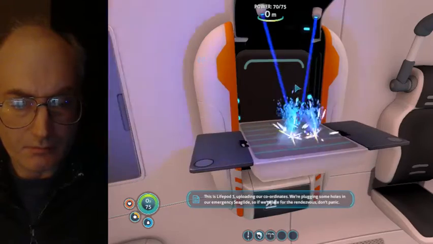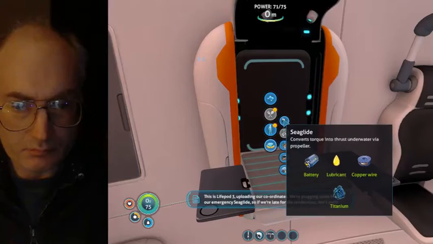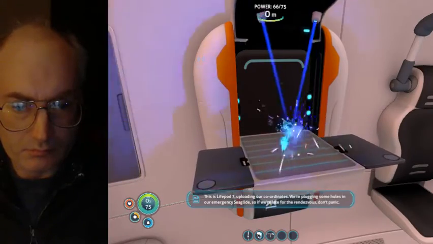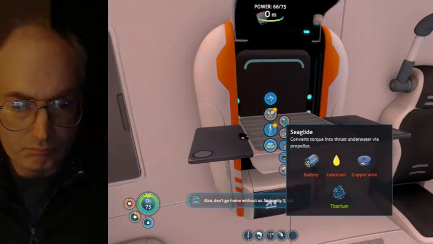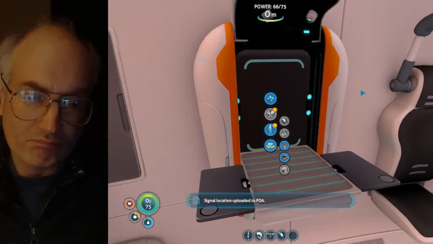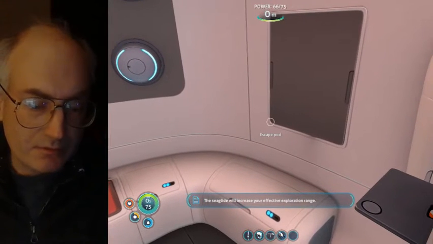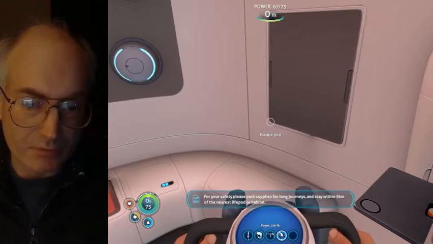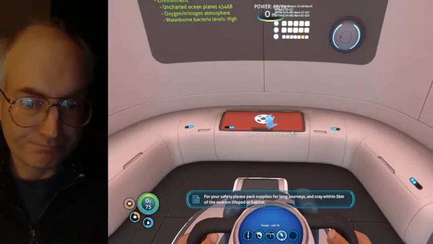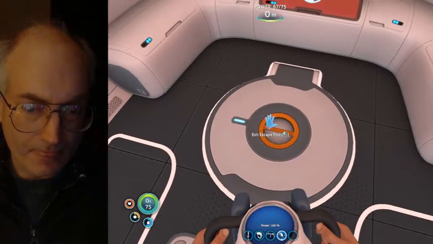5'3", uploading our coordinates. We're plugging some holes in our emergency Seaglide, so if we're late for the rendezvous, don't panic. Also, don't go home without us. Seriously. 3 out. Signal location uploaded to PDA. We'll increase your effective exploration range. Pack supplies for long journeys and stay within 5 kilometers of the nearest life pod or habitat.